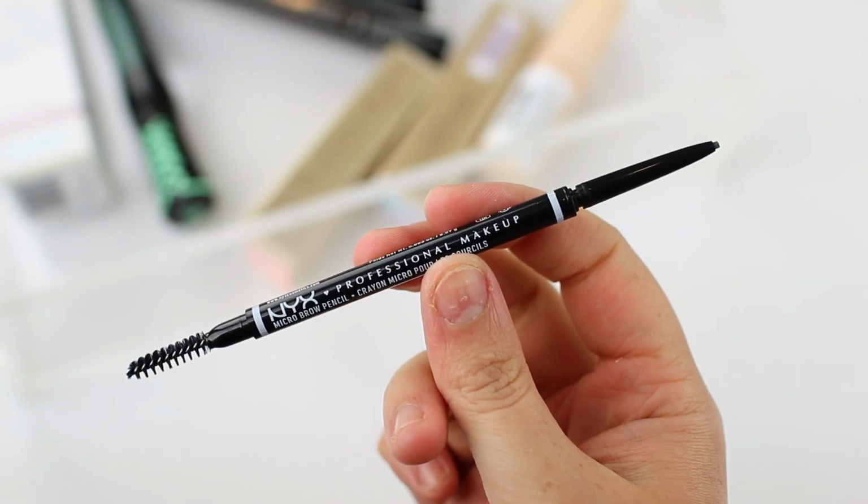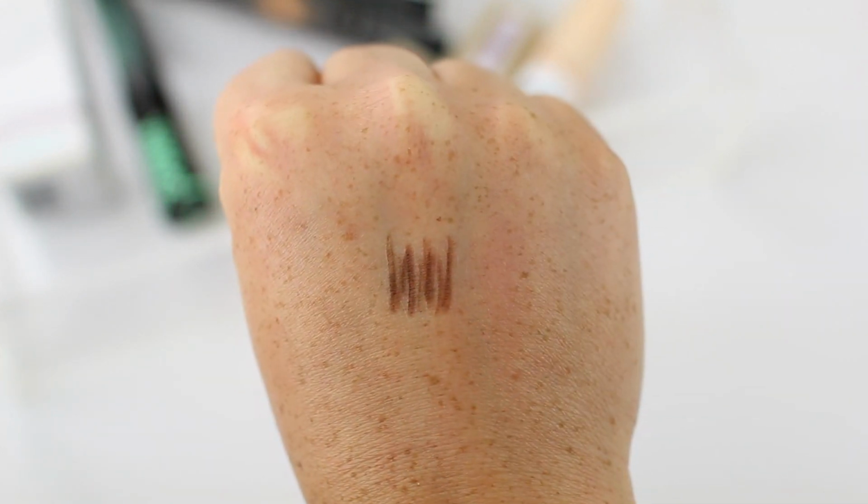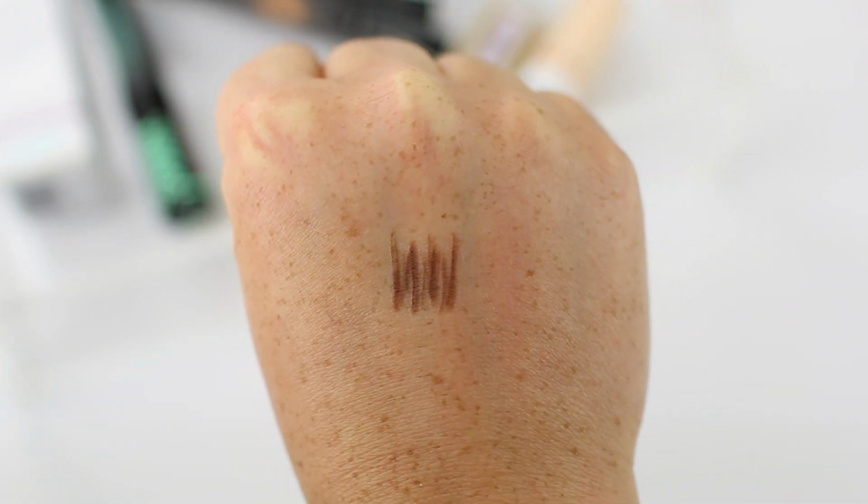I thought that I got 2 different shades because I did want to try out another one. A couple of you guys were recommending more of a cool toned light brown to me, and I can't remember which shade it was because apparently I did not buy it. I got 2 brunette shades. I was using Espresso and Brunette interchangeably for about 2 months, and I finished up Espresso and I'm almost done with Brunette. So I do feel like I go through them kind of quickly, but I think they were buy one, get one half off. So anytime they go on sale, I'm going to kind of stock up on them just so I can have them on hand.